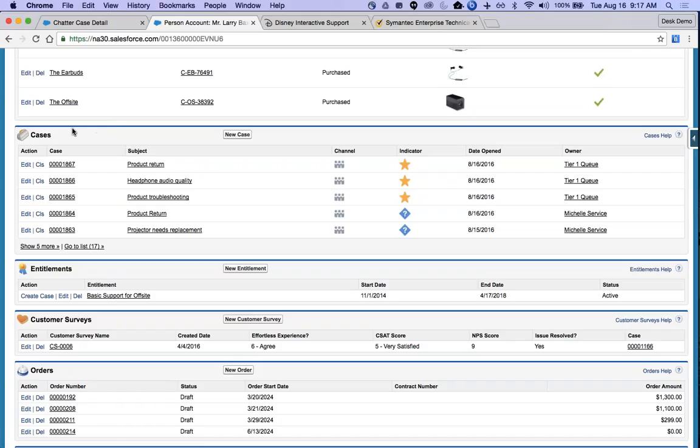So Cases is a place where you can keep track of all the customer inquiries, and just like sales and marketing, they show up here on the contact record. But additionally, because you've inherited these new features, you have the ability to use things like entitlements, which is very similar to a service contract, and even track the different CSAT scores that your customers have submitted for you.